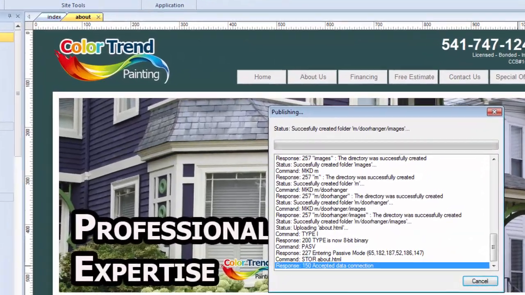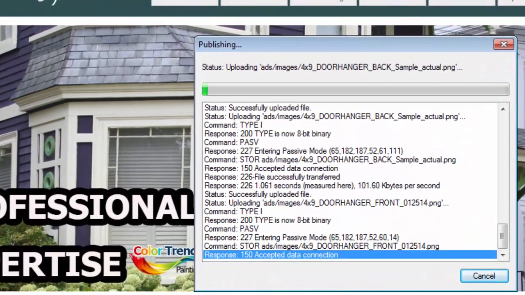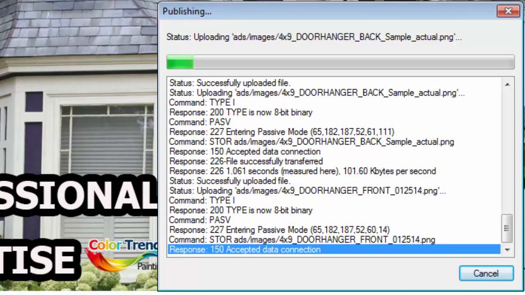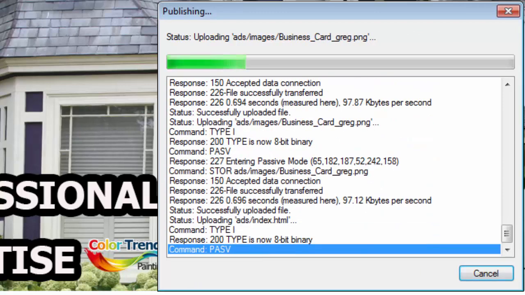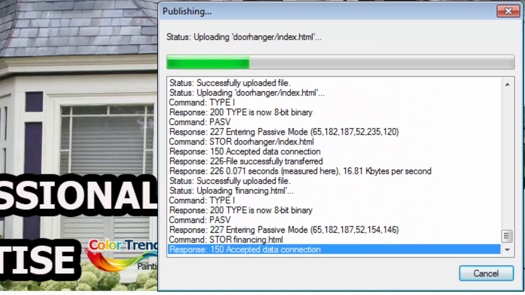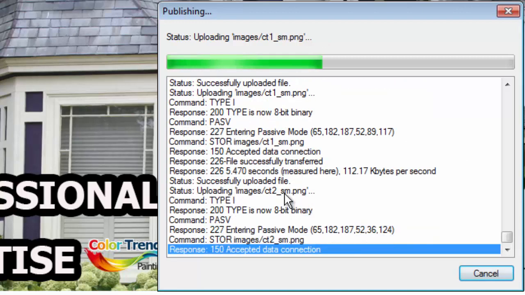The software is actually giving me a little log file telling me exactly what it's doing. And I'm actually publishing a lot of stuff. This website happens to have a lot of images, has some subfolders. Those subfolders have images in them as well. So it takes a few minutes, as you can see. But what's great is if there were ever any errors or something got hung up, this log file is great to go back through so I can see if it missed something or if there was some kind of error message that the server sent me. So this is kind of nice to have. But you can see the progress of the website right here. This is taking a few minutes because I haven't ever published it yet. So I'm publishing everything all at once.